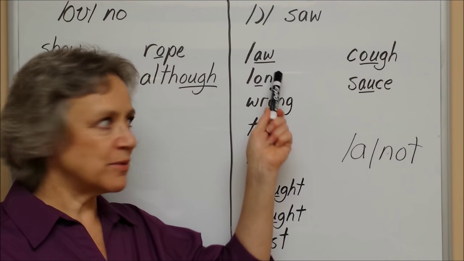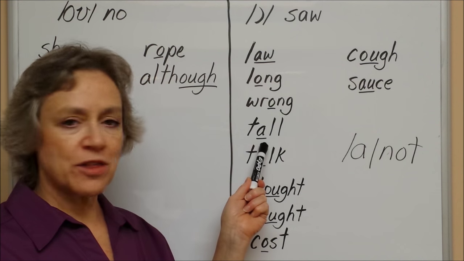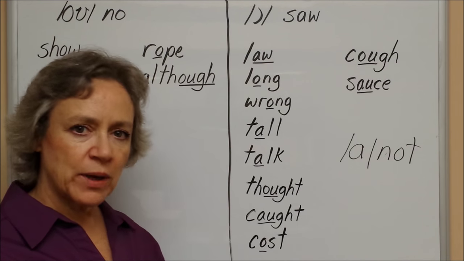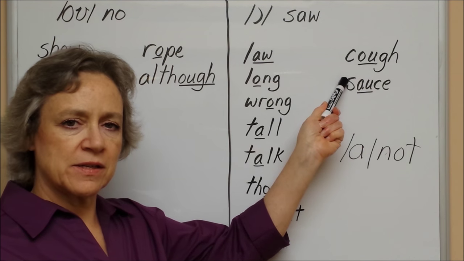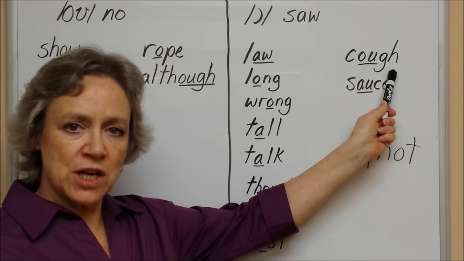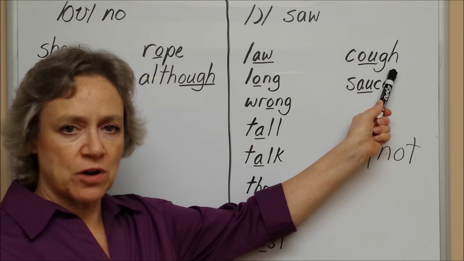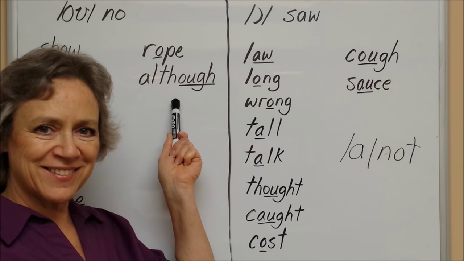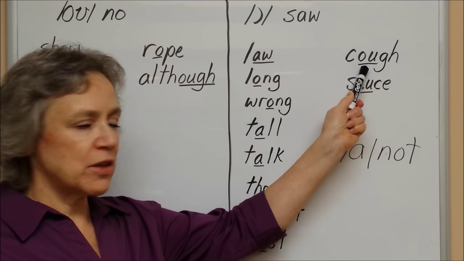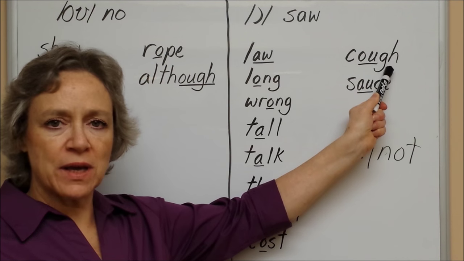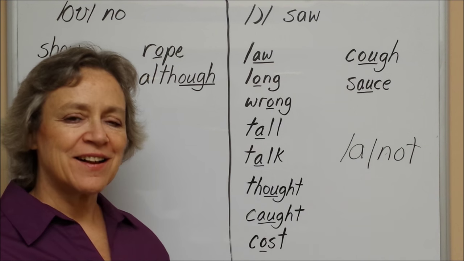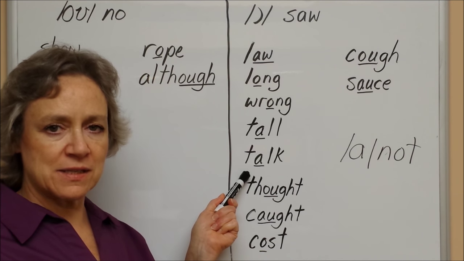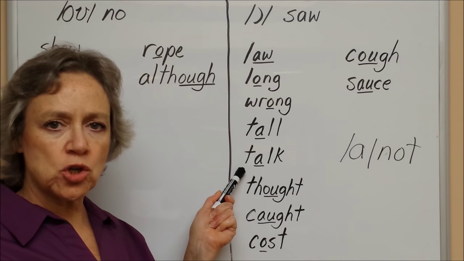We can spell it with a W, with just the letter O, with the letter A, with OU, with AU. Here we have OU making the aw sound. This time, however, the GH is not silent. It makes an F sound. Here, the GH was silent. So here, this word is although. These letters make an O sound. Here, the OU makes an aw sound, and the GH makes an F, okay? Cough. Another word that does have a silent letter is this word, talk. In this word, the letter L is silent. We do not pronounce the letter L, so this word is talk, okay?